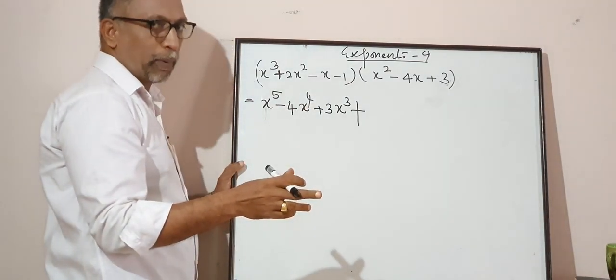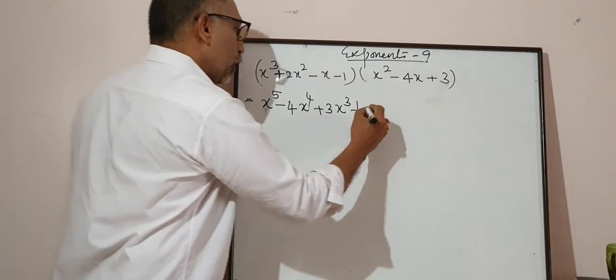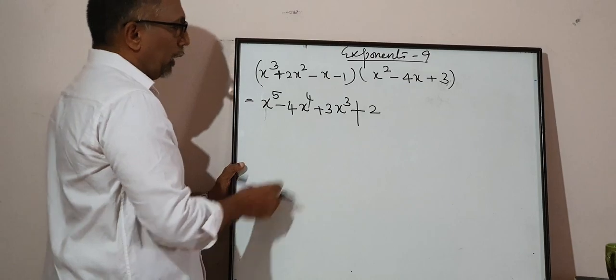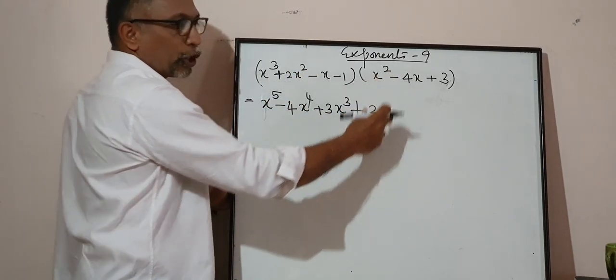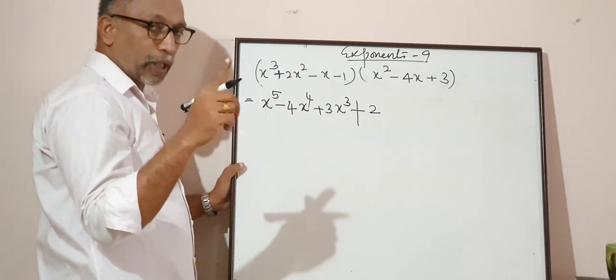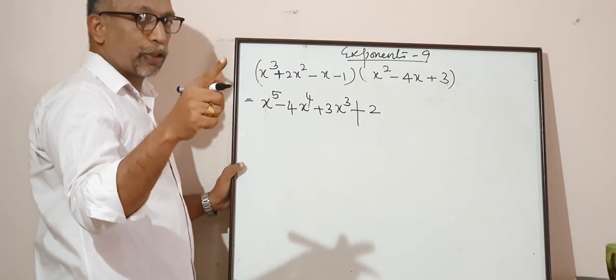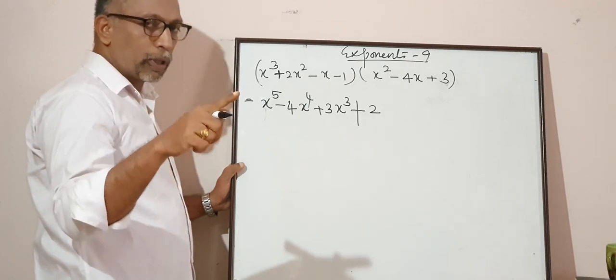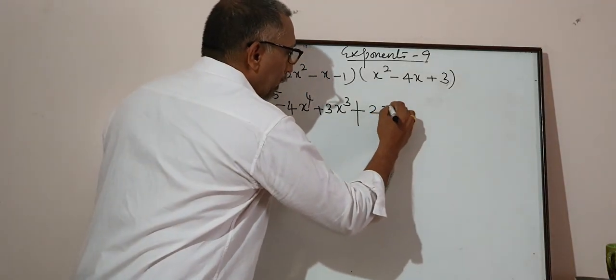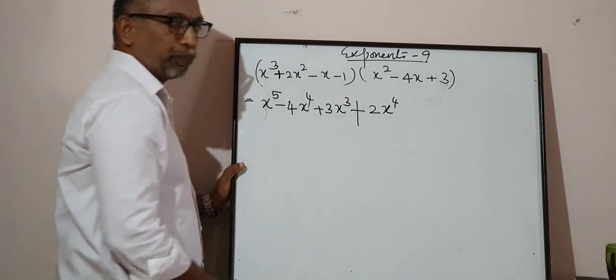It is actually going to be multiplied. Positive and positive is actually going to be positive, and 2. x square multiplied with x square, x raised to 2 times x raised to 2. It's multiplication, laws of exponents. So x raised to 2 times x raised to 2 will become x raised to 2 plus 2, 4.